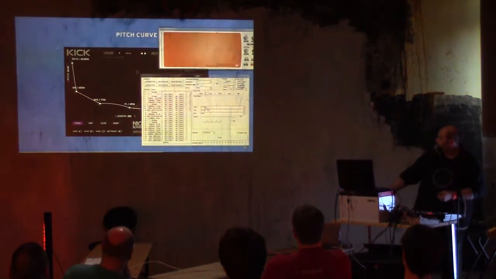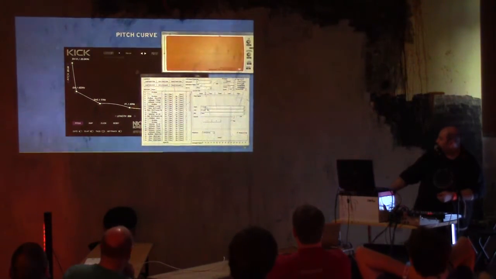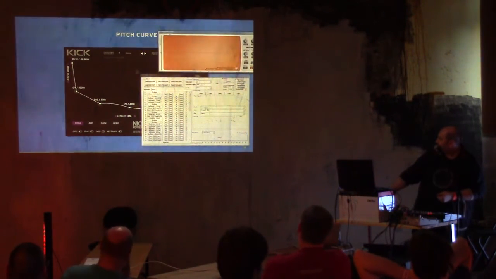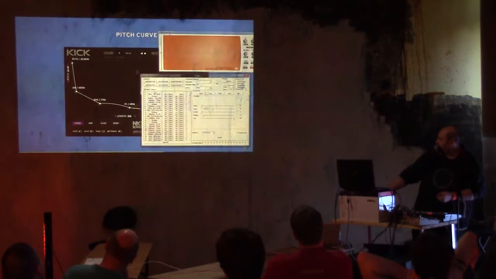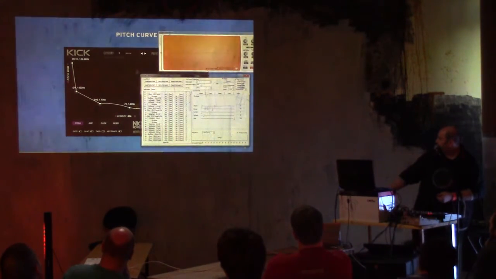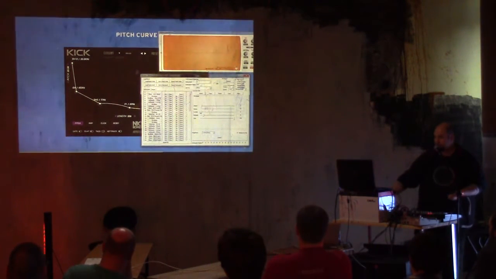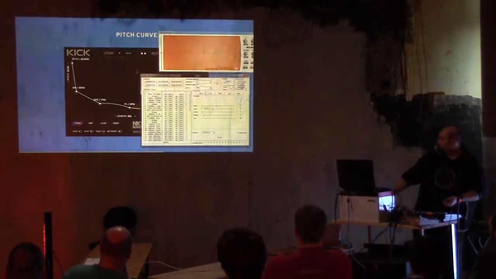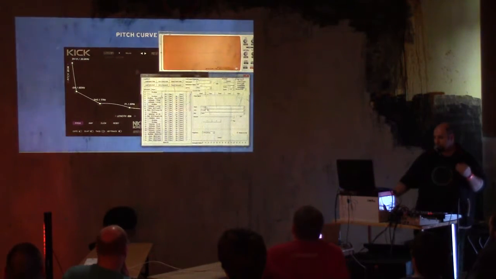I'm trying to find a place here on the wall that's maybe not as dirty. Okay. So this is what this first envelope looks like. Very short attack, very short decay, or well, pretty short decay, but it looks very short here in the oscilloscope, and a very short release as well. You don't actually get to see the release at all because the decay is slow enough that it already reaches 0 before you even get a chance. And then I'm going to move this down the stack, and you can see at every point in the instrument what the current top element of the stack looks like.